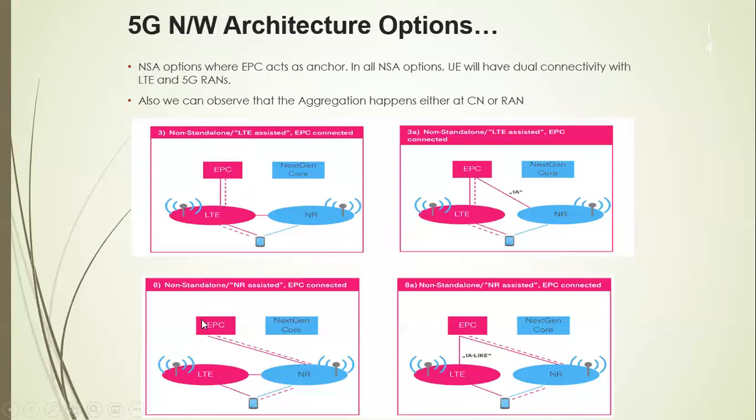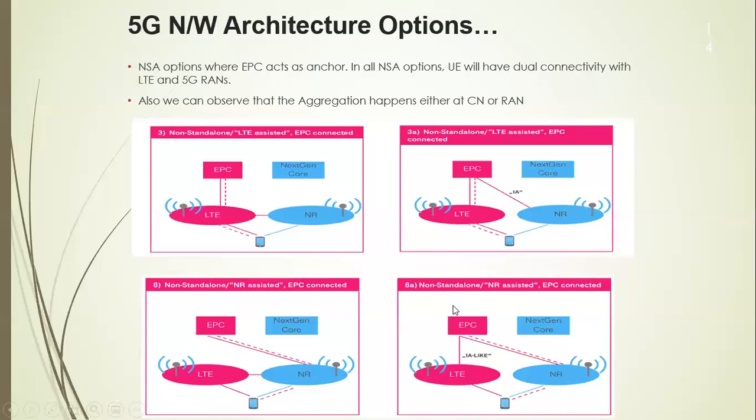And option 8, here also there is no 5G core. EPC is the upgraded EPC, which is maintaining an interface with the G node B. There is no interface with the E node B here. The EPC, for both data and control information, will communicate through NR only, and the NR in turn will communicate with the E node B. EPC will not communicate with the E node B here. And as usual, UE will have two RRC connections.